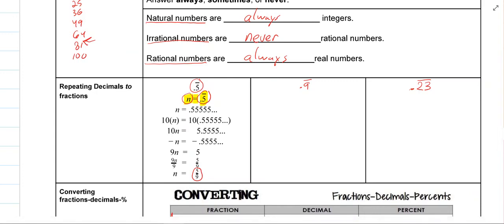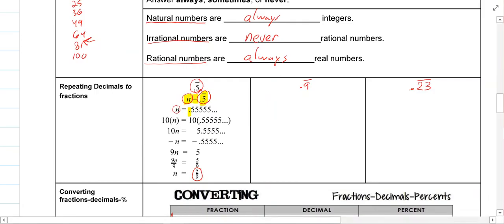All right, now that we have established that, let's write it out in long form. N is equal to 0.5555, and you can put as many fives as you like. I don't need to have that many. I put a ... to signify that the fives continue on forever. It's just another way to write the one up here. Now, I would like to move this decimal, okay? I'd like to move this decimal one time. Why did I choose one? Because up at the top, I can move it here to here. And to do that, I need to multiply it by 10.